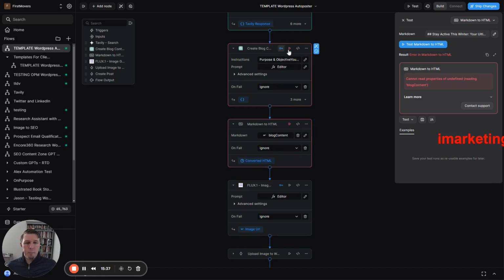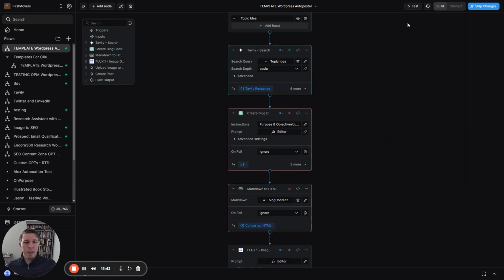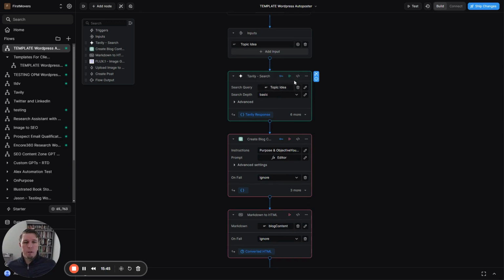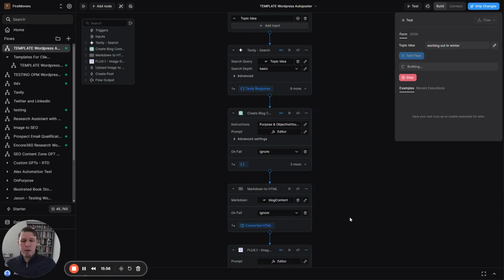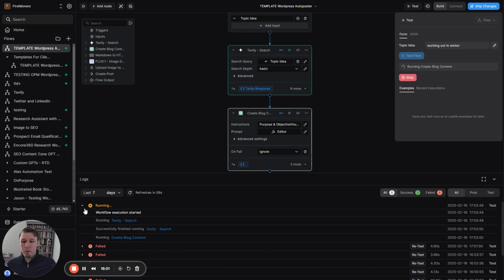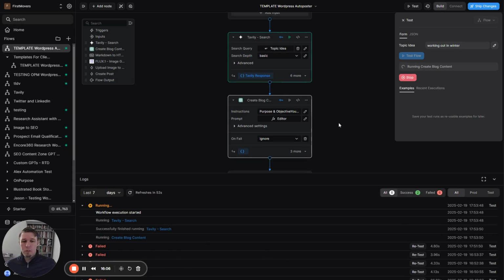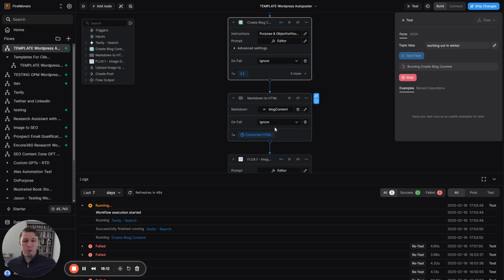All right, so I updated the key and made sure everything was good. We'll run the test flow again, and we'll see what happens. The other area where you can dive a little deeper is the logs, like we mentioned earlier, and it'll show you all the specifics. Right now it's trying to create the blog. That should be good, and then you'll see that this node should be good as well, because that was only an error because of the error that came on this one.